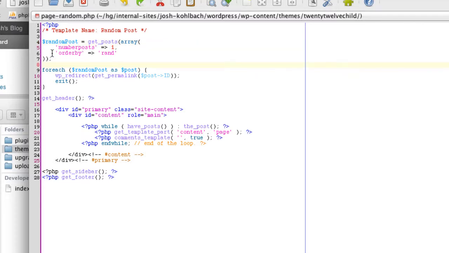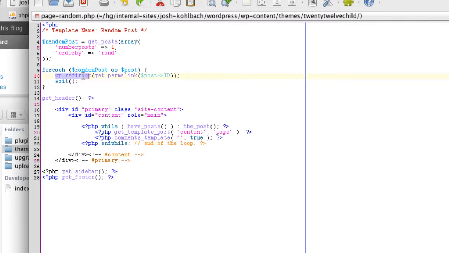After this, we now have our variable random post. We need to go through with a for each to pull out the individual post. So we take this array and we say for each little object inside that array, give it to me and put it in a variable called post. Inside of this for each loop, it'll keep executing this for as many objects as are inside of random post. Because we've set it to one up here, there's only ever going to be one object inside that.